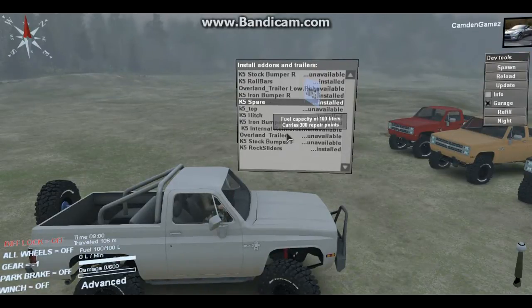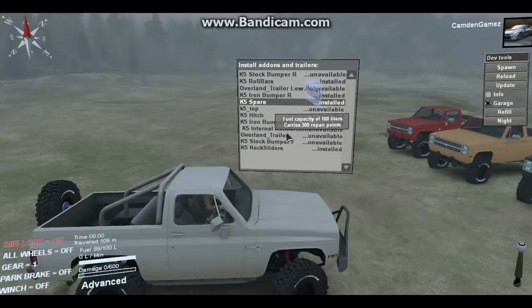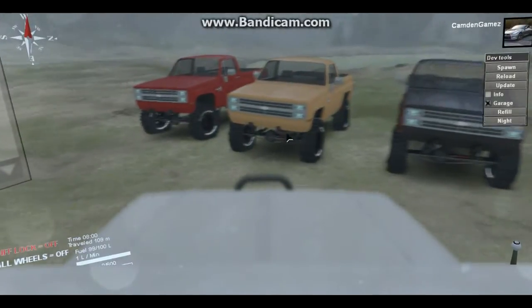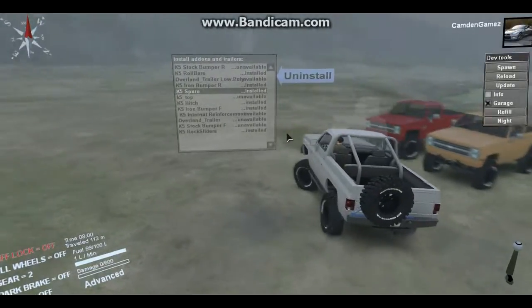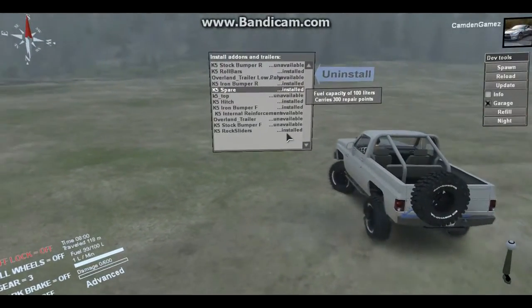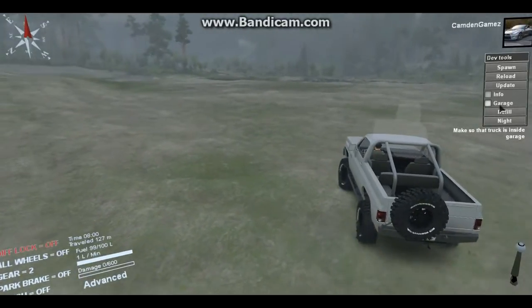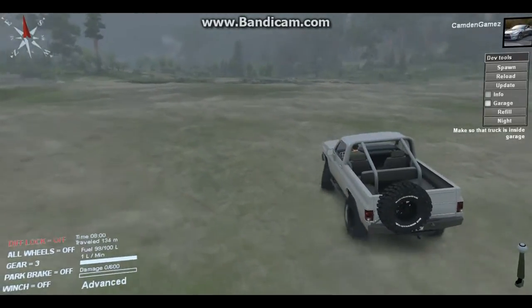Well, we're probably going to do a two-part to this, because I like this truck and I want to use a trailer with it. Why am I still, I forgot to turn off garage mode. So, yeah, we're just going to take this thing over on trail.